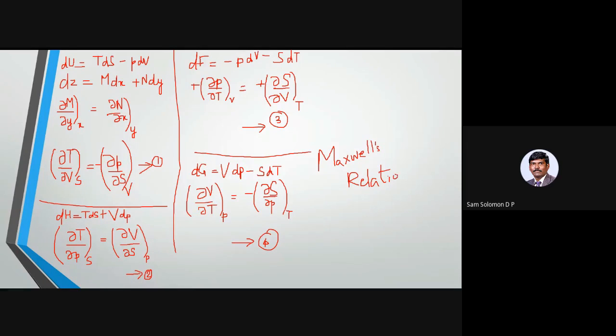The advantage with Maxwell's relations is if you observe all the 4 relations, you will find temperature, volume, pressure. These 3 are measurable. Entropy is not measurable. You can measure temperature with a device, you can measure pressure with a device, you can measure volume, maybe with a ruler or something. You have so many measuring devices. But entropy we can't measure directly. But you are able to get the value of entropy with the help of pressure, volume, and temperature. So that is the advantage of having Maxwell's relations: you are able to estimate entropy in terms of measurable properties, pressure, volume, and temperature.